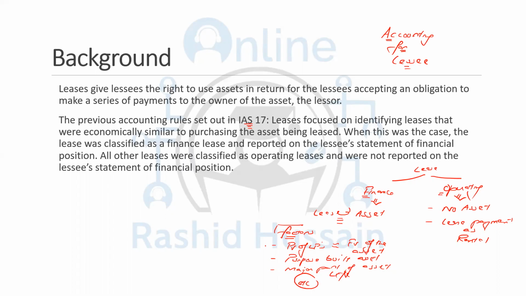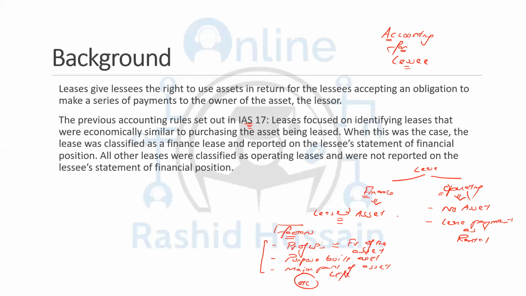So based on these factors, the present value of the lease payment is approximately equal to the fair value of the asset. The asset is purpose-built. The lease is for the major part of the asset life. The asset will be transferred to the lessee by the end of the lease at substantially low rates, etc. So all of these factors suggest that this asset belongs to the lessee because they are making almost full payment of it. The asset is specially made for the lessee. They're using it for the major part of the asset life. So common sense prevails. This asset should be recorded by the lessee.